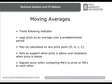Now, in a lot of our analysis, we're going to be looking at moving averages. So here's what we're going to do next. I'm going to take a few minutes and talk about moving averages, not because they are the end-all, be-all of technical indicators, but because they are kind of the bread and butter for us. There's going to be a lot of people that use other things, and I'm not saying that this is superior, but it's what we use, and we find from our experience that it does a very good job. After going through this, we're going to shift into the charts, and we're going to start breaking some of the currency pairs down and taking a look at just where we are right now at this point in time, seeing what the momentum and the direction looks like.